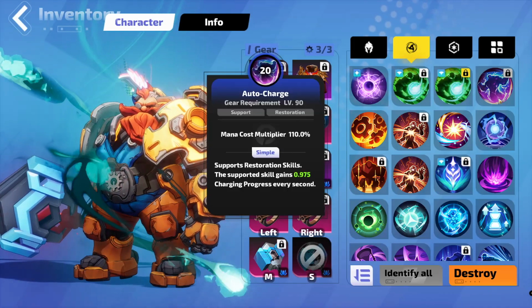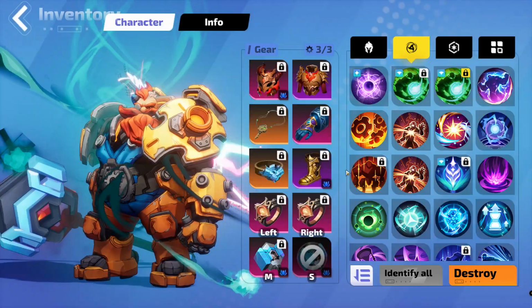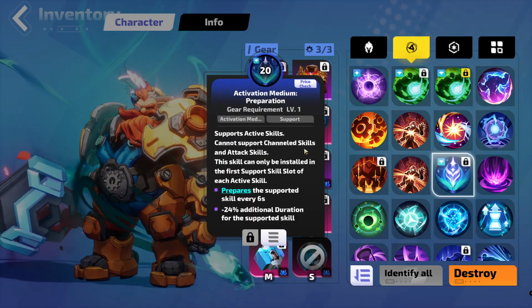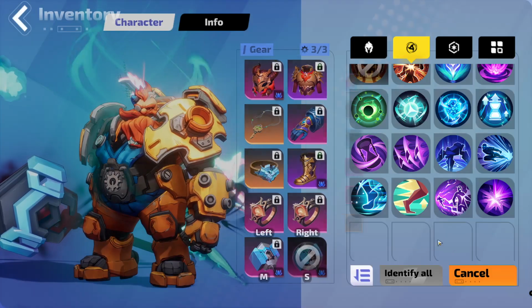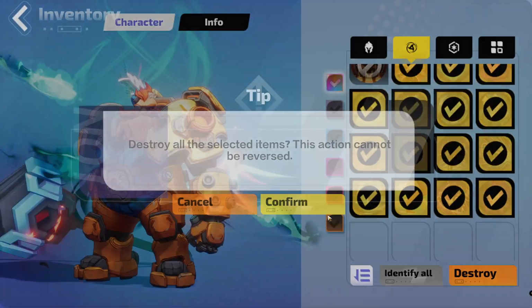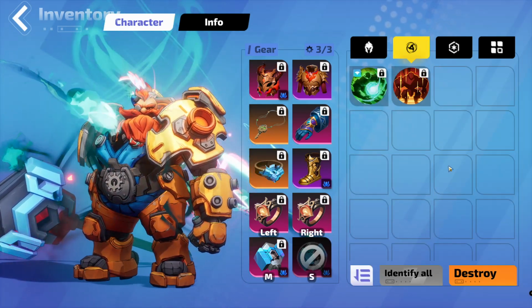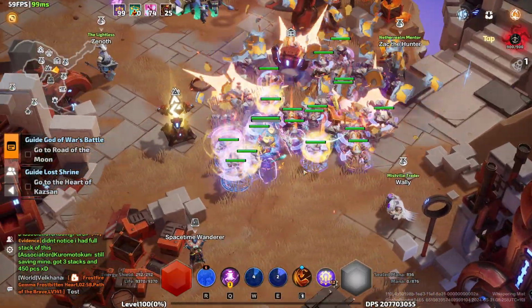That one was just gifted anyway. Anyway, I'll get rid of these. I won't get rid of that. That's not great. Alright, now we can easily see how many skills we get as well. Probably none. Who knows? Might get lucky. Might get something good.